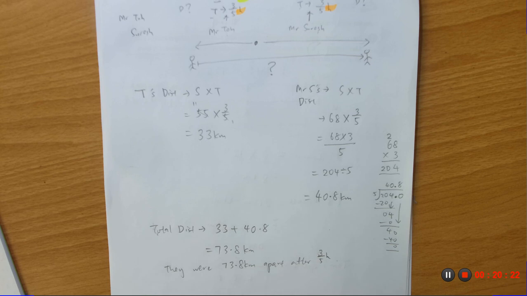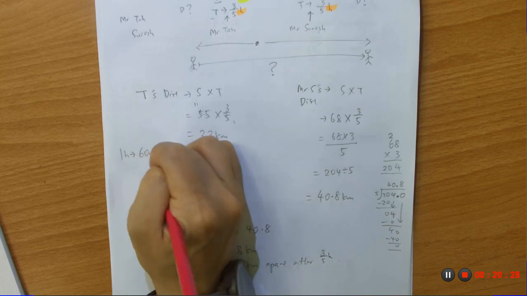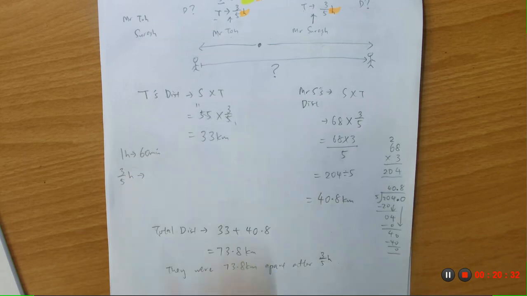There is a long-winded method, whether you are willing to take it. I know that 1 hour is 60 minutes. Then 3/5 of an hour is... like that, if you do not convert, you also die already. Sorry? Anybody got an answer? But honestly, I say it's a longer and also a harder method.